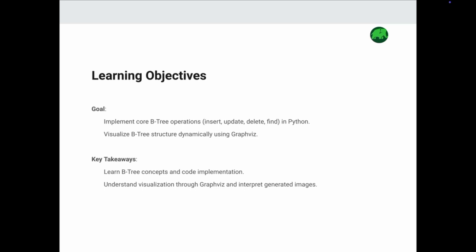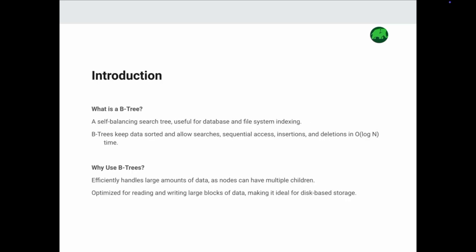Alright, let's roll. What is a B-tree? A B-tree is a balanced search tree designed to handle massive data, unlike a binary tree. Each node in a B-tree can hold multiple keys and has multiple children, which makes it super efficient for databases and file systems. Why B-trees? Well, they are able to search, insert, and delete data with impressive speed, even with big data volumes. Think of B-trees as the secret weapon behind systems like MySQL, PostgreSQL, and even NTFS file systems.